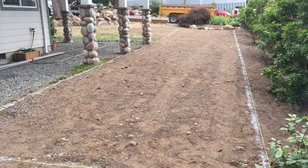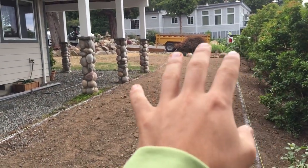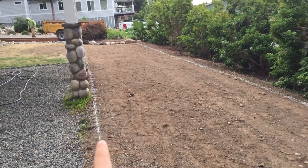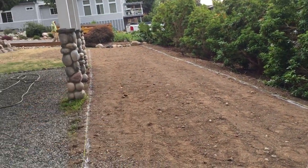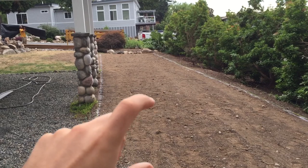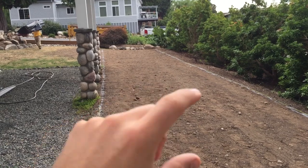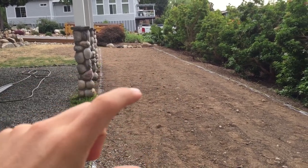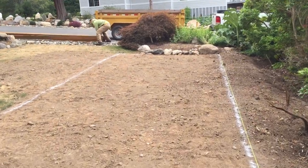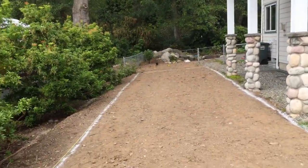In the front here, we started on this part two weeks ago. They're going to make a bocce court out of this today. This used to be just a whole bunch of plants and grasses — high maintenance — and they wanted to make it lower maintenance. The bocce court is going to be 11 feet wide by 60 feet long. We've already leveled it and taken out all the plants. Now today we're actually installing the base: three inches of drain rock, then road fabric, six-by-sixes around the entire thing for the border, then road fabric again and limestone base. Compact that really level. And then after that, the client's going to put oyster dust — crushed oyster shells — as the final layer for the bocce court.